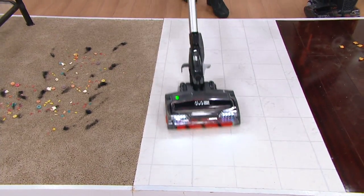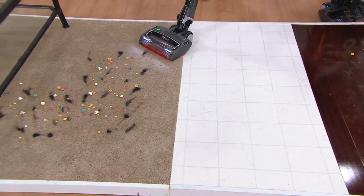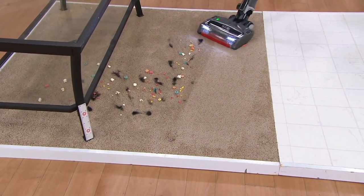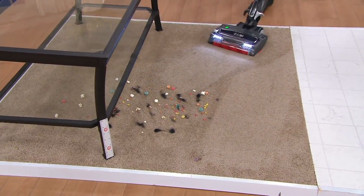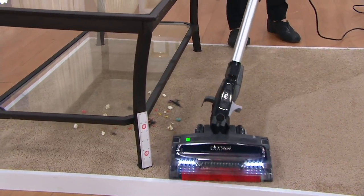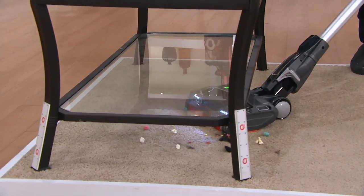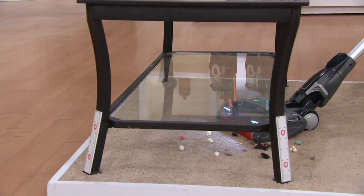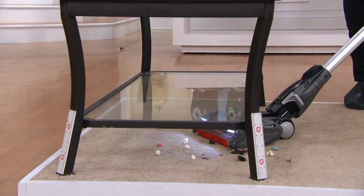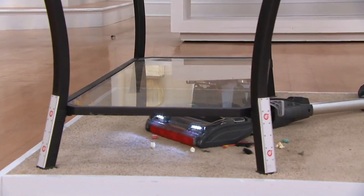We all need an effective vacuum — for the kitty litter we clean up every day, or the messes around the kitchen. Why not let the same vacuum that does your hard floors take care of your carpets too? It's not only lightweight but has almost a slimmer profile. My in-laws just got a small beach house, and they bought a big brand-name vacuum — it's huge and hard to get around that small house. This works for big houses but also for small spaces and in between things and under things, with all the power of a big upright.